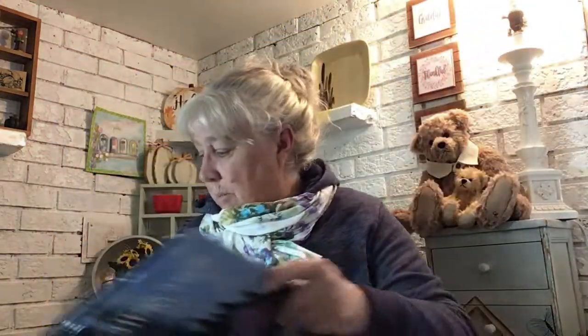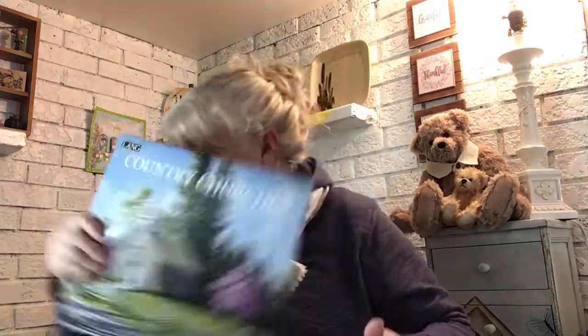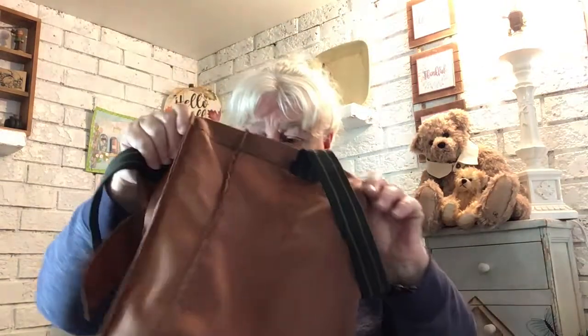I grabbed just a couple of the Lang calendars — I like to cut them up and use them in my junk journals, ones that I don't sell because you can't sell other people's work. Also two display items for my booth. And a whole bag of wool for crewel — I haven't even really looked through it, but it's tapestry wool with cool packaging. Anyway, that's me out of time. I had great fun. Hope you're all doing well — talk to you soon, take care everybody, bye!